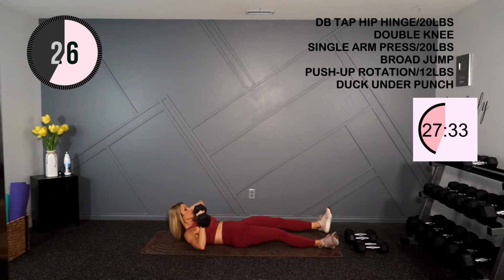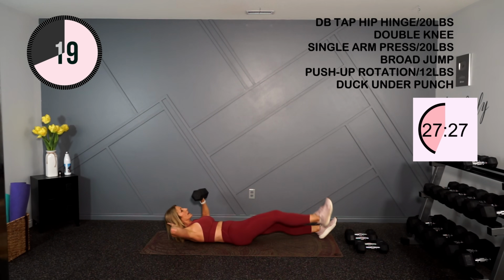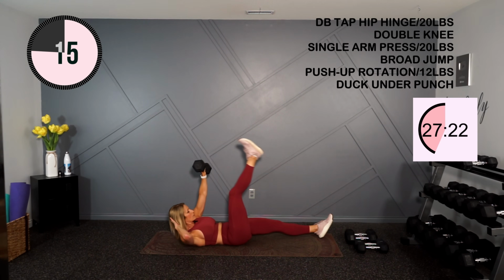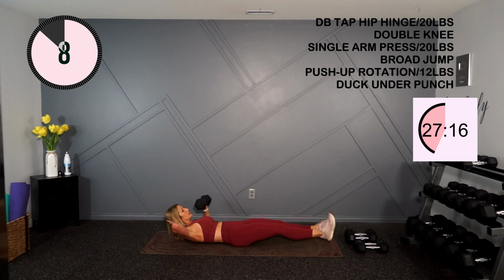Three, two, one, switch hands and legs. All right, remember you can support your head with your other hand. That's what I'm doing. Don't pull the neck up though, you're just gently supporting.